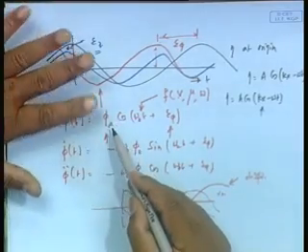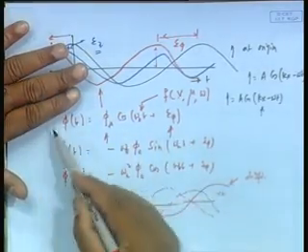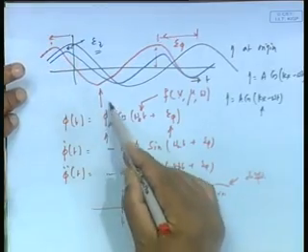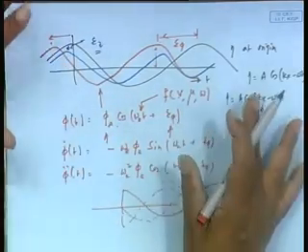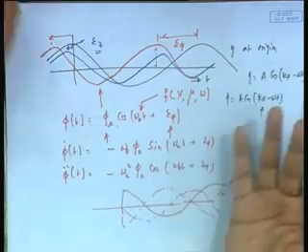So, I know omega e. What I want to know, therefore, is what is my motion? Well, I now say my ship is going to move in this fashion, and I need to know the amplitude of the motion and the phase. And once I know this, I can find out its acceleration, I can find out its velocity. I know the entire thing; there is nothing more I want to know.